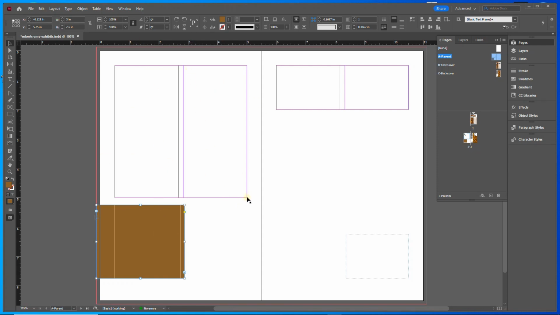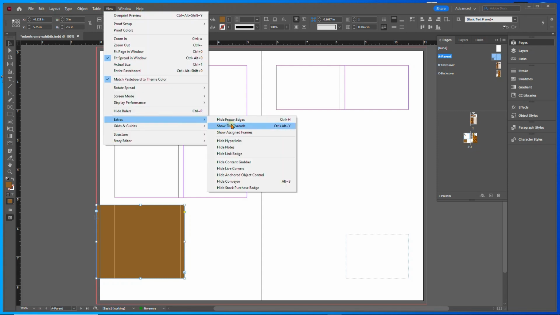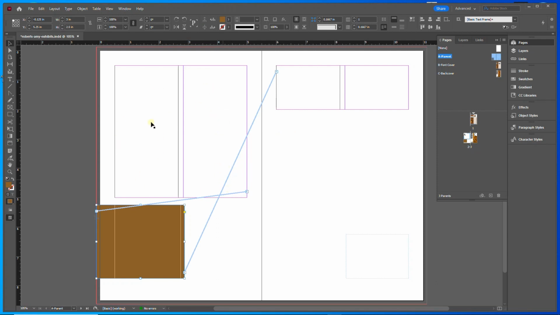We've kind of done that before, so let's go and actually look at that. View, Show Text Threads. Do you see it knows now? Start with this, then I want you to go this, and then I want you to go this. The reason it knows to go to this now is the first time we did it. In fact, I'm going to back it up so I can kind of show you what I just did. Do you see before we did it, when we had the text threads, it knew that this was supposed to be there and then it went straight up there. But what I did was tell it, fill this first, then go to this, then go to this. So the way I did that was to just click this one once, Shift added that one, and then I told it go to this one.